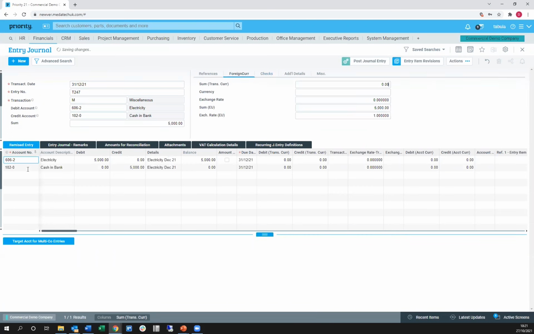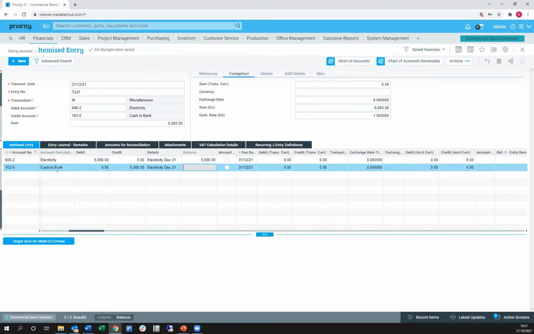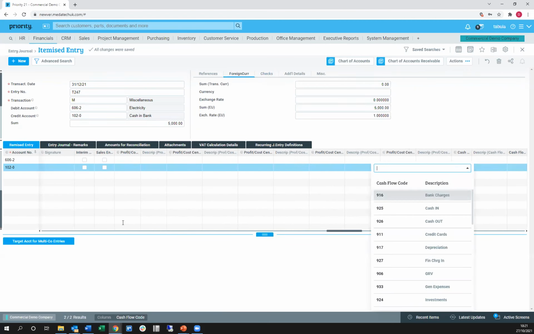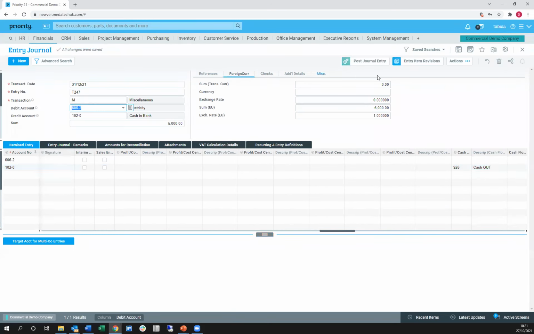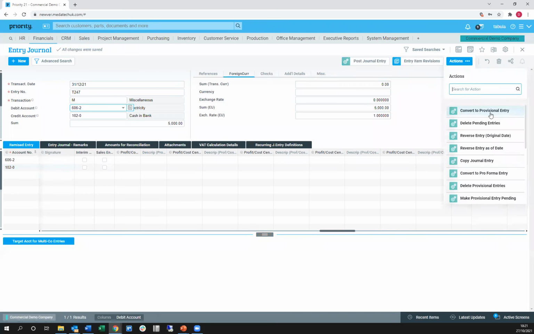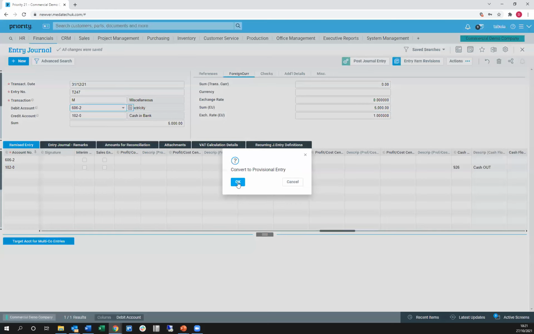When we go down to the bottom level, on the cash in bank, we find the cash flow section, cash flow code, and we want to set that as cash out, in our bank. We go back up to the top, and now rather than posting the entry journal as you normally would, because it's in the future, we want to convert this to a provisional entry.